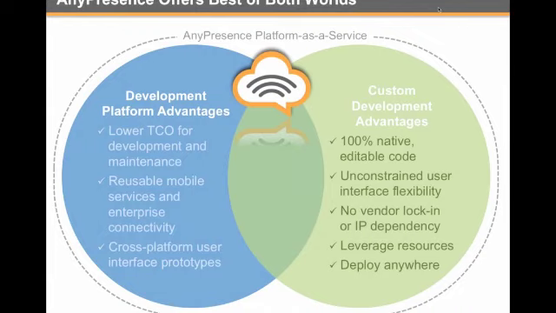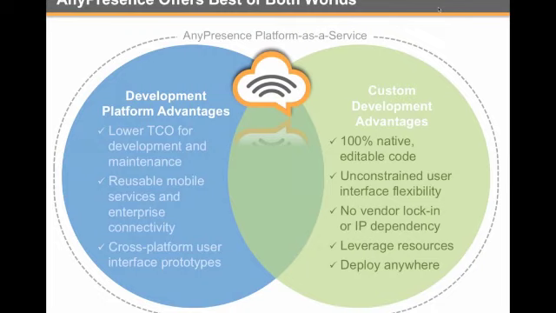No vendor lock-in or IP dependency, especially important to independent software developers or companies who are trying to build apps that are core to their offering, where they're selling an app to the customer and that's their IP. You absolutely need IP ownership of the back-end server and the front end. And also the ability to leverage the fantastic development teams you may already have in-house. So most of our customers already have very competent developer teams and even mobile developers, but they just want to be able to do more with what they have. And that's what we give them with AnyPresence, as both the back-end as a service and the front-end development.